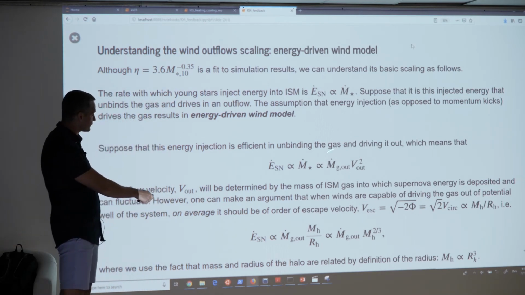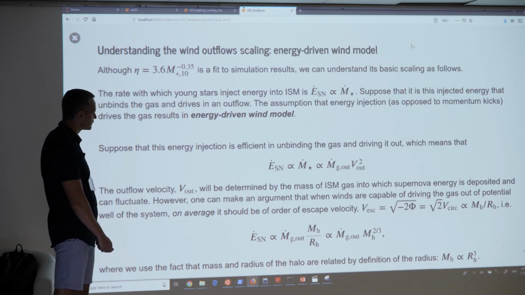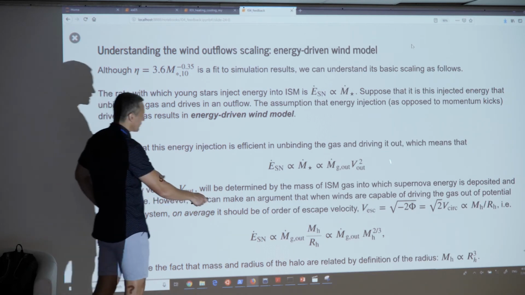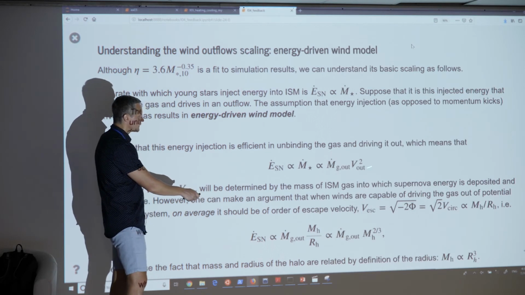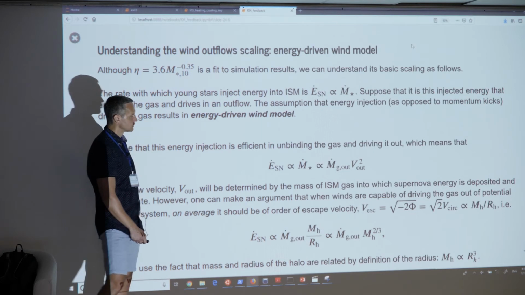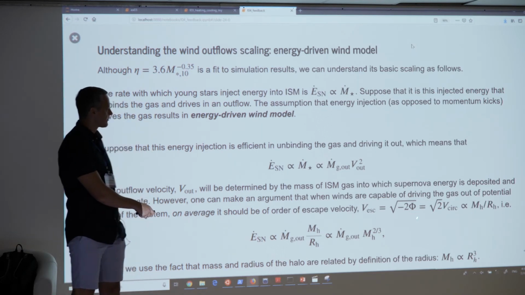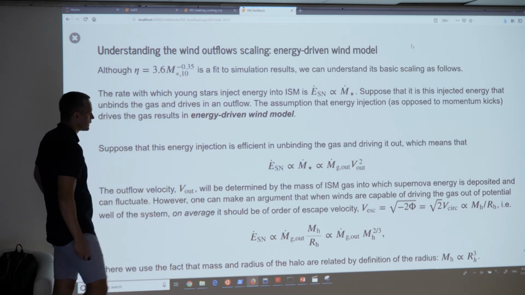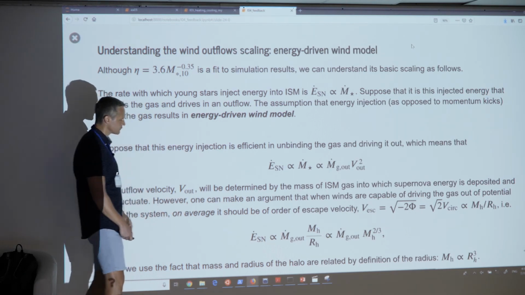Then this model has the outflow of gas, the rate of outflow of gas, and the gas is outflowing at some velocity, and the velocity is assumed constant because when I take the derivative here, I assume that this is not changing. And the key assumption that is made is that the gas is always driven out at a velocity close to the escape velocity from the given potential. So in other words, this V_out is of order of the escape velocity, which is the square root of minus 2 potential, or the circular velocity. For a halo, it's proportional to mass divided by radius, so to the depth of the potential well.